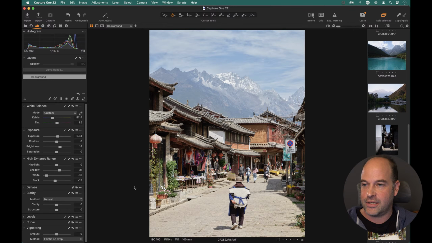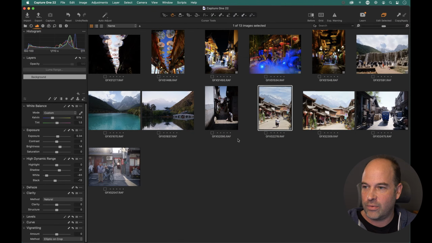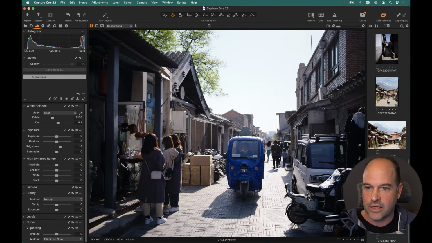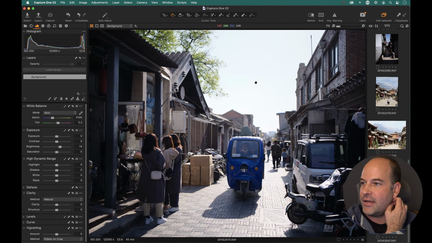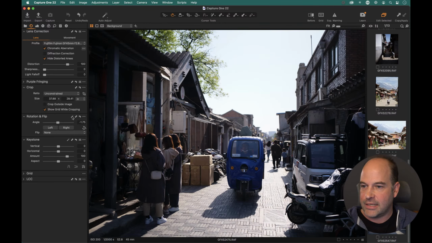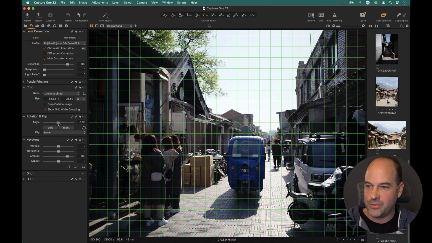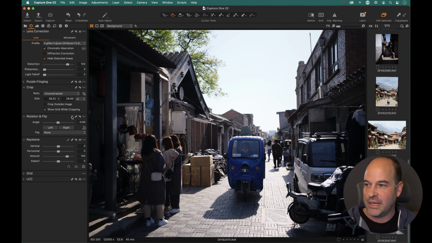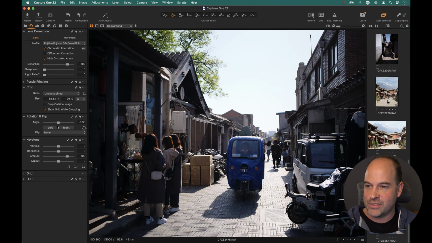Right, last thing to talk about is clarity. Now this shot probably doesn't need it, so let's stick with these. Let's go with this one because it's a bit flat. Let's do a quick edit of this one. So let's reset. Once again, does it need rotating? This is one where I would disagree with what the computer says. So I'd probably leave it as is, or just maybe tweak it a tiny bit. So I'm in between what the computer says and what 0 is. So I'd probably go something like that.